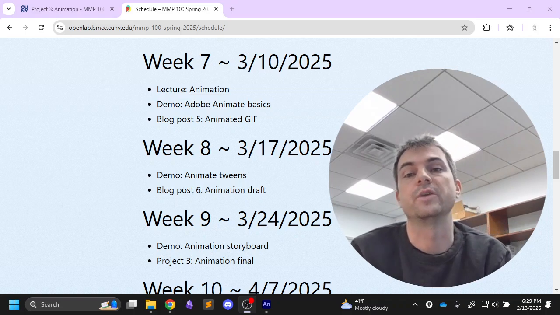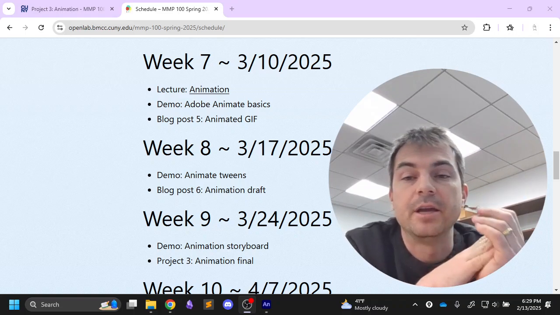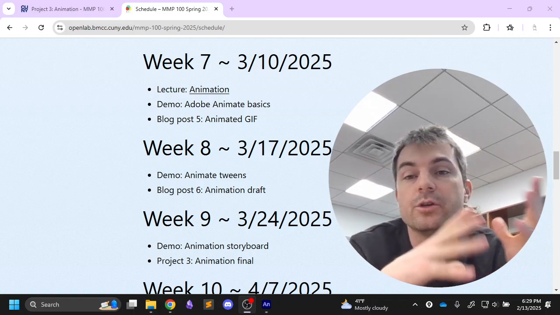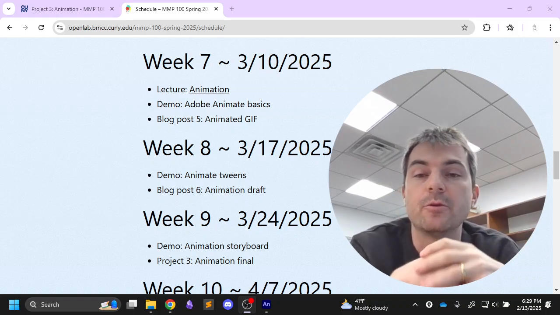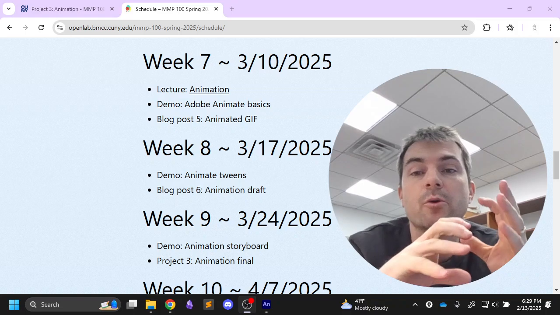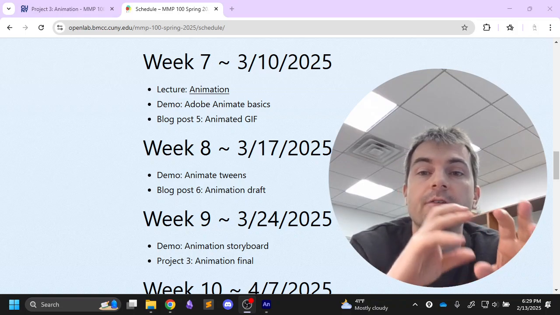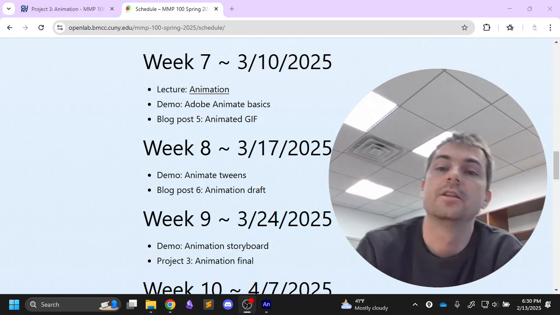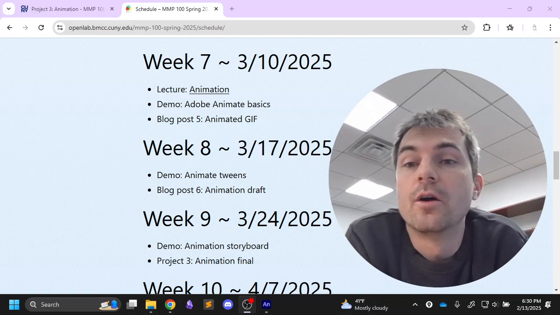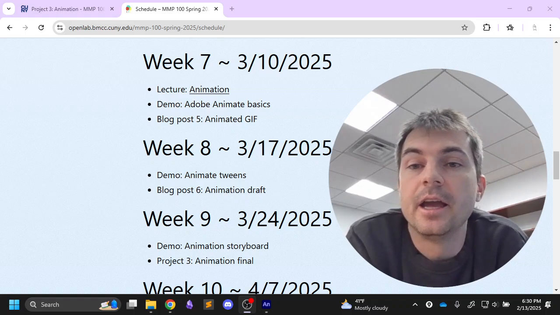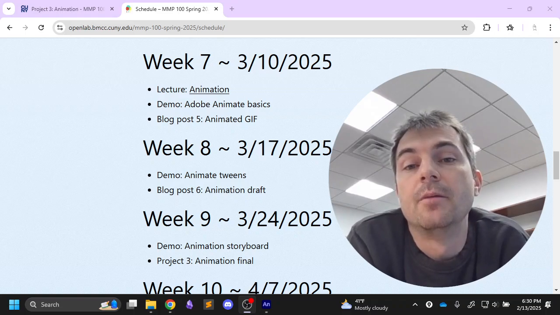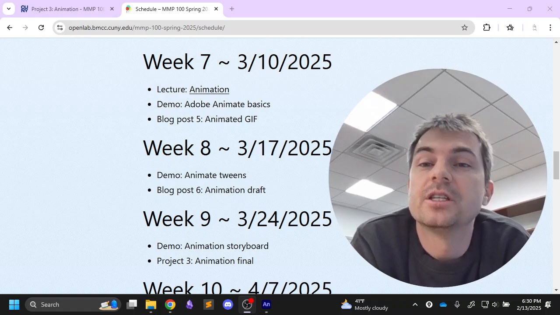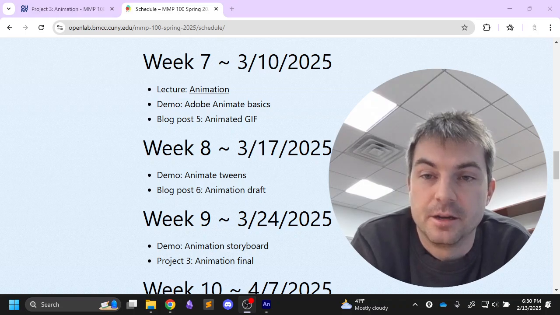So what we want to do is, in most animations, you always start with a story, you always start with a script, audio recordings. We're not doing all of that stuff, but a good way of demoing that is using a storyboard. Storyboard is where we combine drawings of key images or key components of the animation, sort of as the animation is going, along with text and sound and dialogue and stuff like that. We're also not going to be using most of those things, but we'll use it as a way to plan out our final animation.